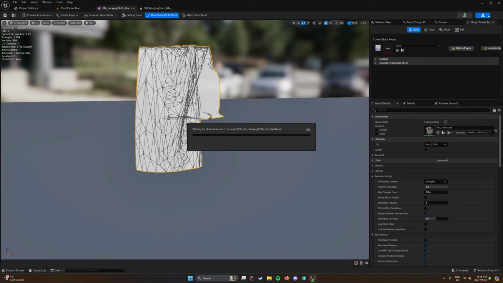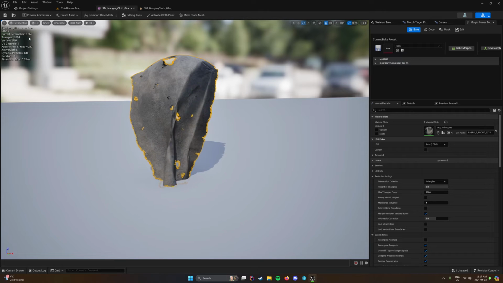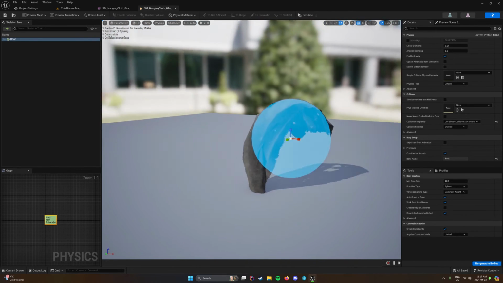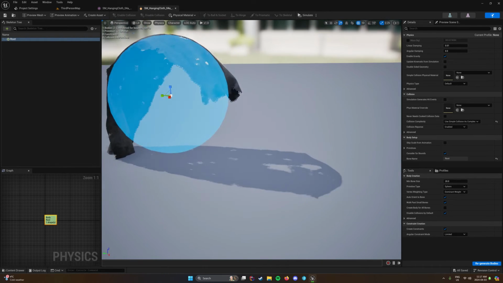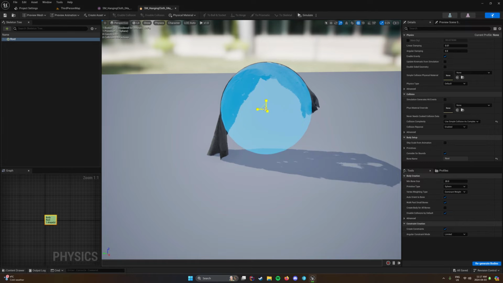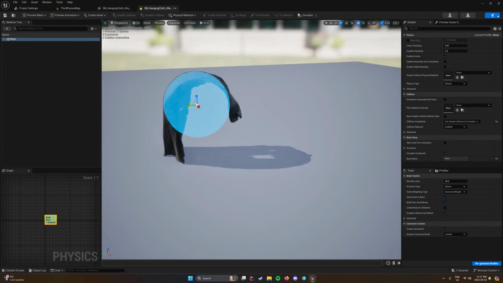If you paint lower values, it'll allow the cloth to be more stiff, and that'll allow you to kind of mold around a certain shape because this is physics based. So now you can see that it's sitting around that sphere. And if we open this up, you can see how it's sitting around the sphere. So if I go in here, I can actually change the shape, and the cloth will fall back around the sphere, right?